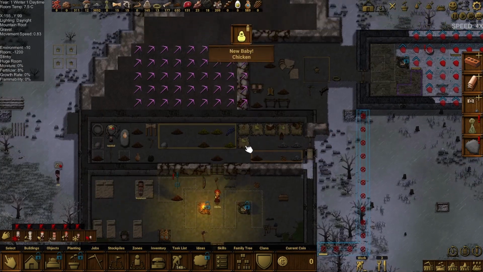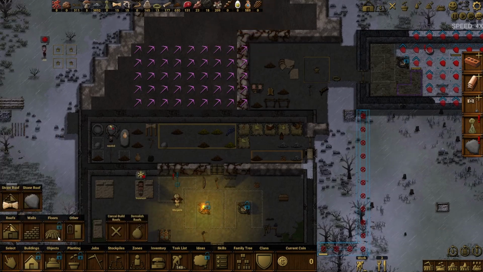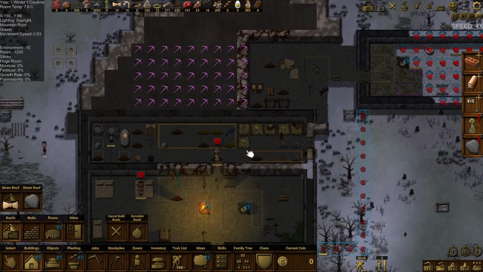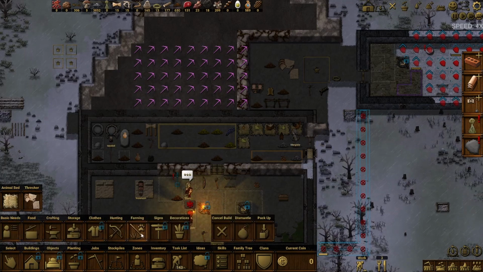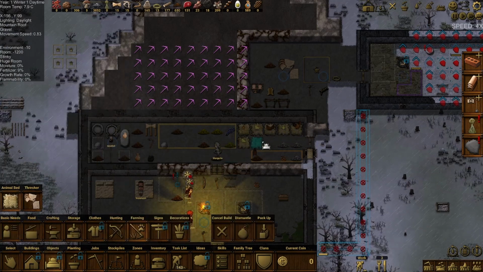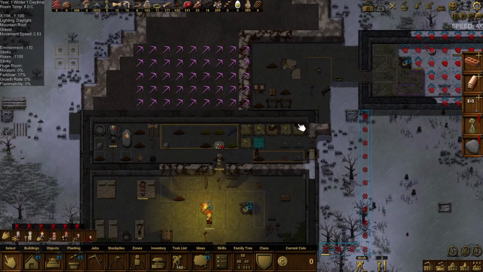A new baby chick, you guys. Stop that. We're gonna have to start offing some of these chickens if they keep this up, mostly because we don't have anything to feed them for the winter. Objects, farming, but we'll see what we can do. If we can keep them till spring, we can get a nice little chicken farm started.